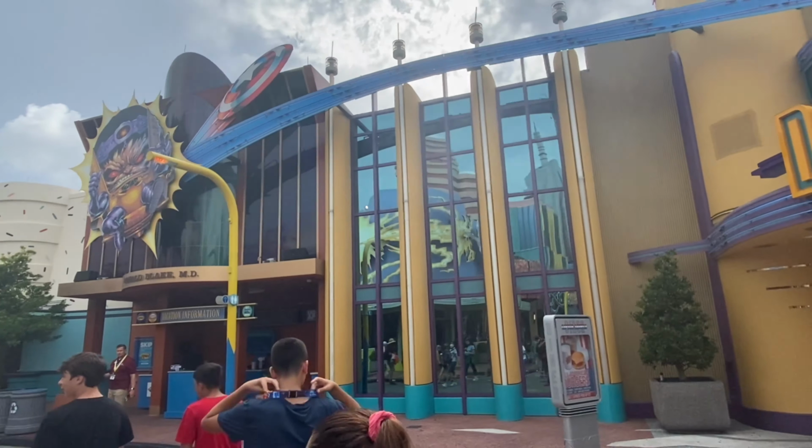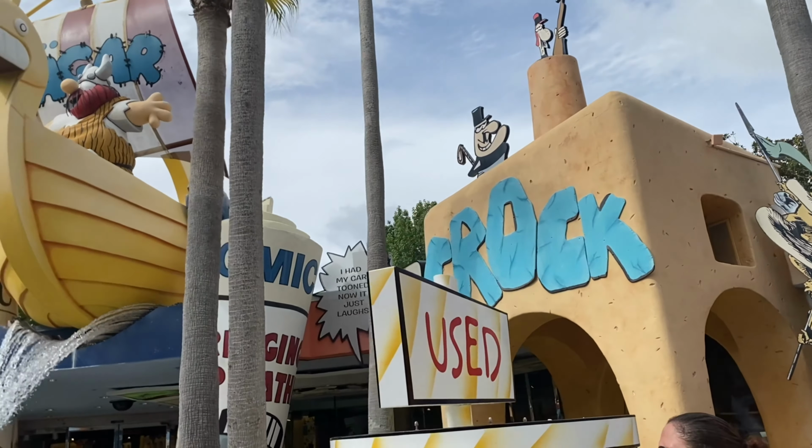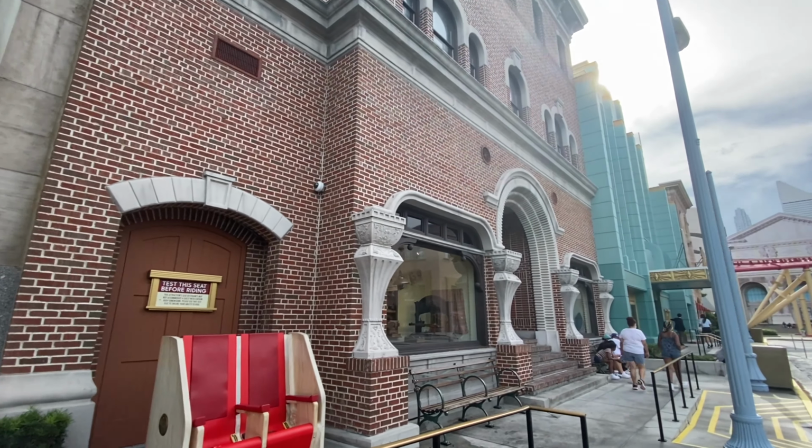Lots of effects like fog and fire, water spray, etc. That probably made the ride 10 times better. The other notable ride that I liked was Harry Potter and the Forbidden Journey. It's another motion-based dark ride, but it's different from Spider-Man. It takes you through scenes. Your legs do dangle on the ride.